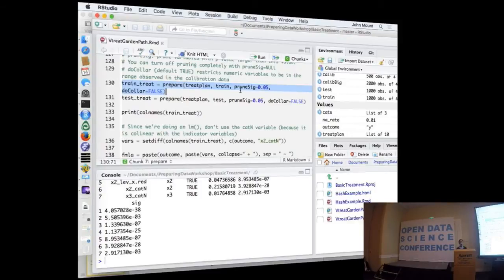And we're going to do that. We're going to prune the ones that are not significant to the 0.5 level. If you want to turn off pruning completely, you can do that by setting prune sig to null. And do color equals false means that we are not coloring all of the data that we observed to be within bounds of the training data that we saw before.